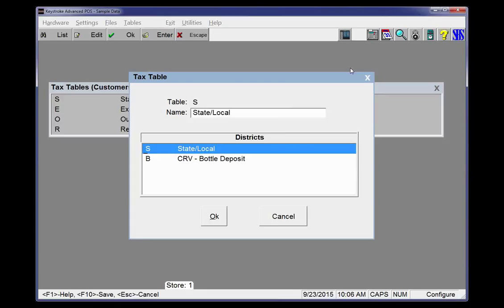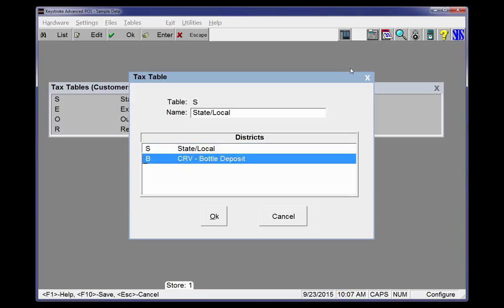So here we have two districts, and these are taxing authorities. We can actually break out the state/local into two different districts if people want to report on that or need to. That might be the state of Colorado plus the local Summit County district. But maybe if I sell to people in Denver, that might be an Arapahoe County tax if I'm actually delivering it to their location. In this example, we've combined both of them together. It's a great way to start until you need more flexibility later on.